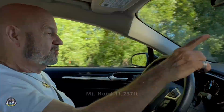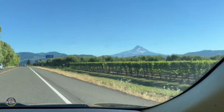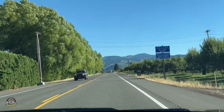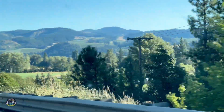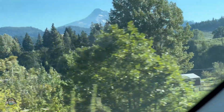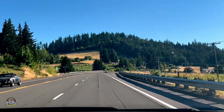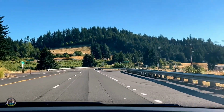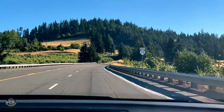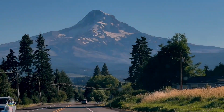Oh, awesome. Oh, quick. There's a vineyard. Oh, and there's a vineyard, too. Oh, that's a nice combination. Wow, it's so pretty. It's coming up. There it is. Oh, that's scenic, too, in the little area. Becky said that the farther this way we go, the geography changes. Holy moly, that's pretty.